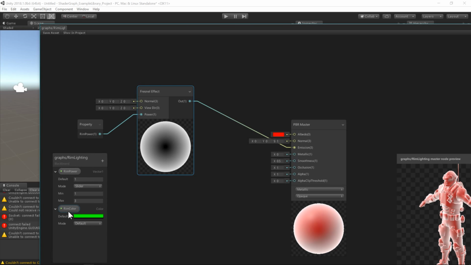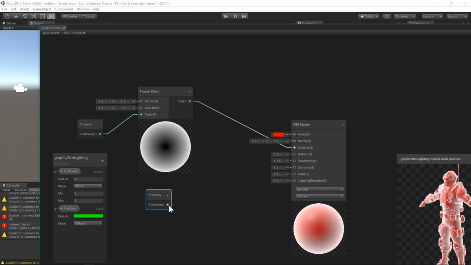Now, how are we going to combine this? Same idea, we're just going to drag the rim color out and drop it, and it's automatically created a new node for me. A rim color, and it's got 4 elements here, RGBA. So what I aim to do here is get the result of the Fresnel effect and multiply it by this rim color.